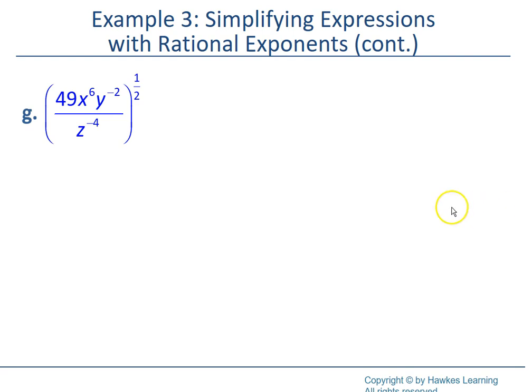Okay. Now as we get onto some of these, they get a little more challenging. But not too bad. So as we look at this, we want to take the square root of 49. That's going to be 7. And we're going to multiply now x to the 6 times 1/2. That's just going to give you x to the 3rd. And now this is going to be y, as we multiply this, the 2's cancel out and we get -1 here, that I'm going to put down in the denominator as just y.